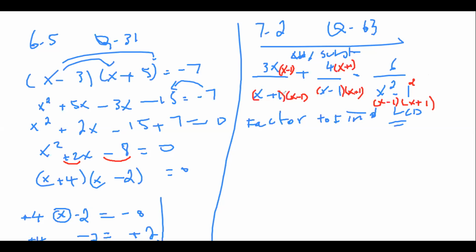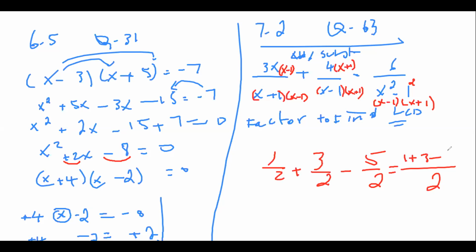What you're looking at here is something like this, like 1 over 2 plus 3 over 2 minus 5 over 2. So three fractions with the same denominator, just like, for example, regular fractions. How do you do these? How do you combine these together into one? The denominator stays the same. And we're just going to do the operations 1 plus 3 minus 5. Minus 1 over 2. That's right.